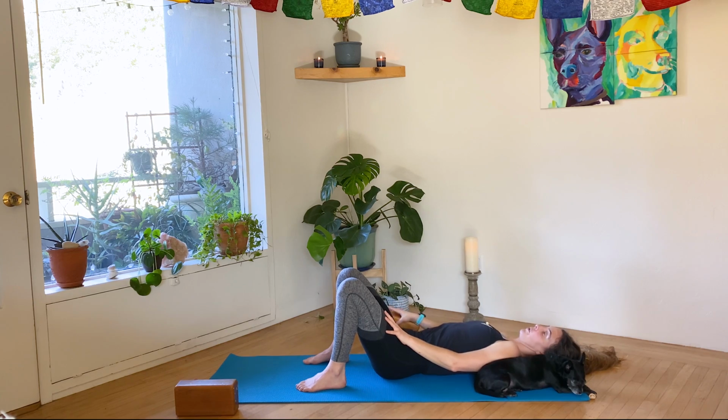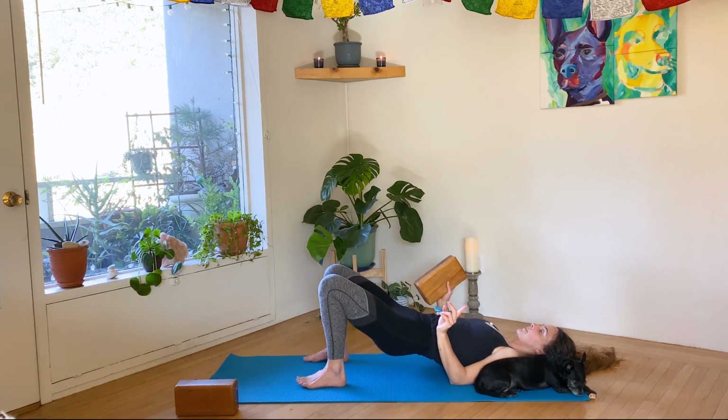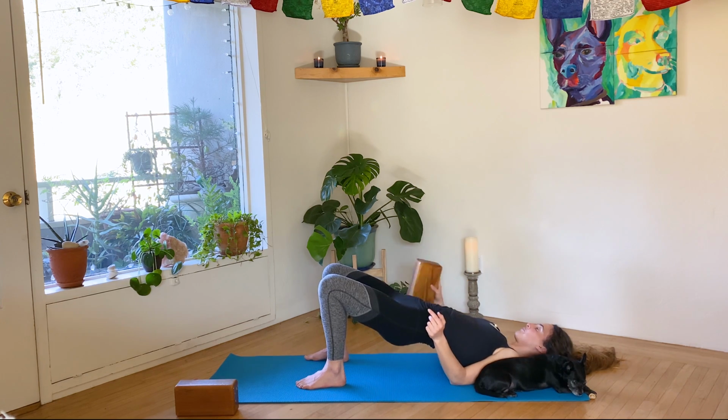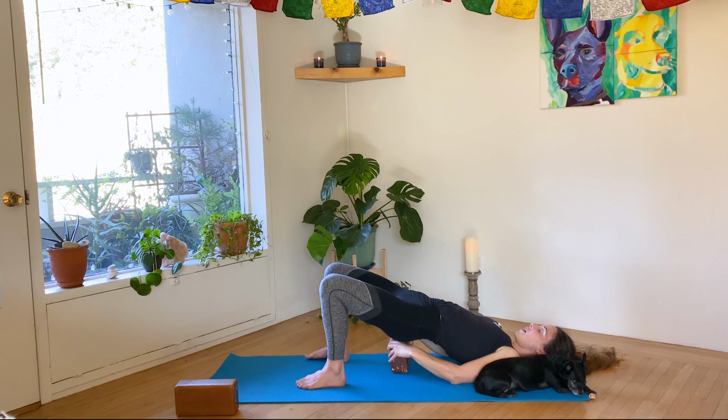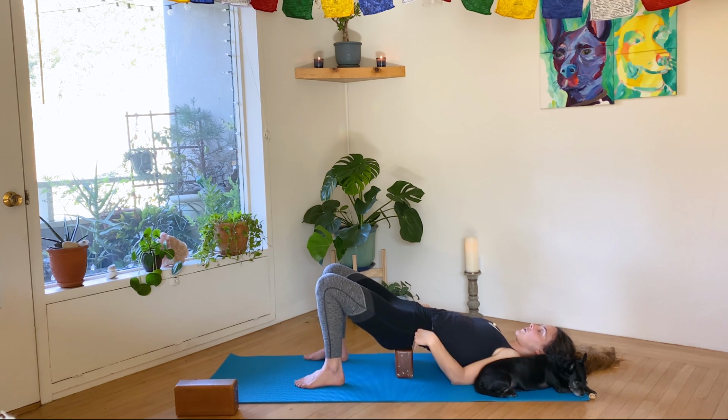Good. And then we're going to place the feet back down on the ground. You're going to reach for the block. You have that block in hand. And I want you to just lift your hips, your pelvis up. You're going to slide the block on the flattest level or on the middle level, just right underneath the pelvis. So you're kind of supporting the heaviness of the buttock rather than the curve of the low back.